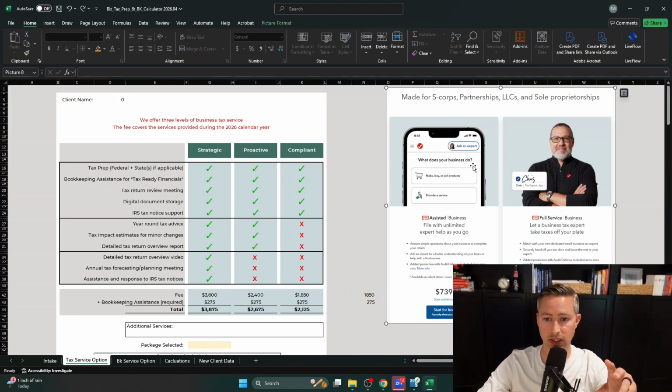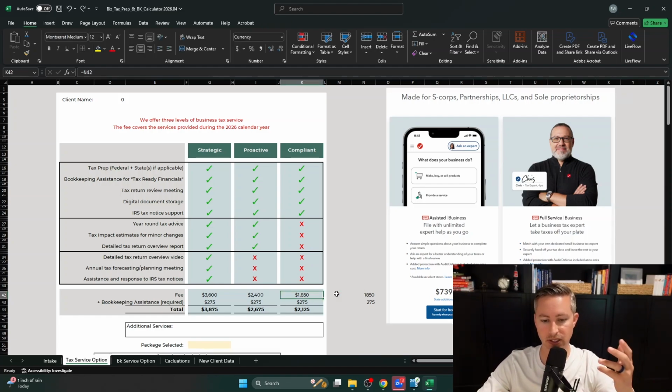This over here is just motivation. This is what, when I grabbed the screenshot, TurboTax was charging for full service, $1,750. So you can see I'm a little bit above that. But I certainly don't think I would charge less than TurboTax for full service, because I guarantee you're going to be better than their full service, and you're the same person every year. No way you're getting the same person every year or throughout the year on this option. So that's just motivation there. That's the only reason why it's over there.